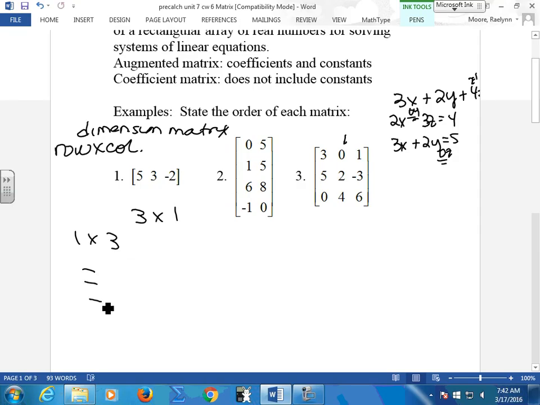Yes? Nope. Rows, there's 1 row, there's 3 columns. Yeah, but don't you do row by column? Oh, did I do this backwards? Oh, I did it right over here, 1 by 3. Yes, thank you. This always confuses me until I put it in my matrix. So sorry about that. Row by columns. Okay, so what would the next one be?